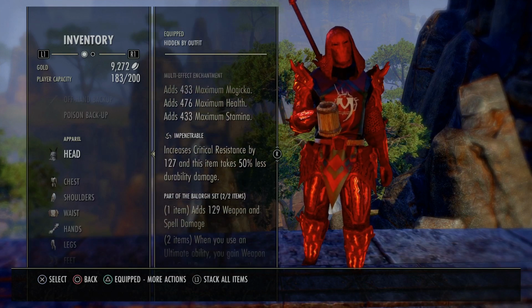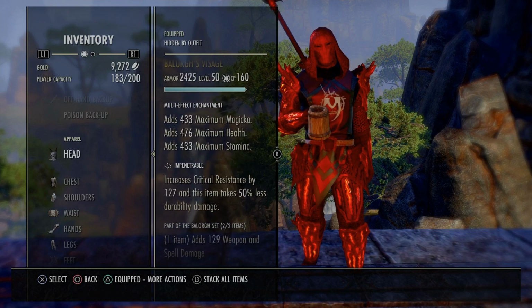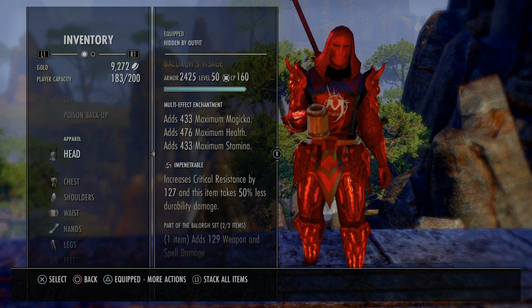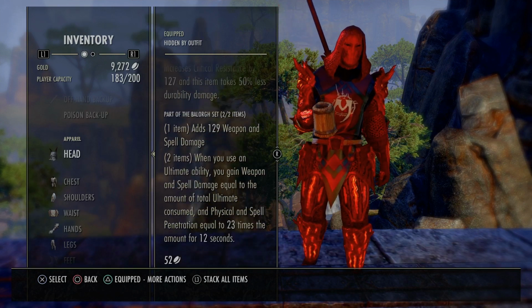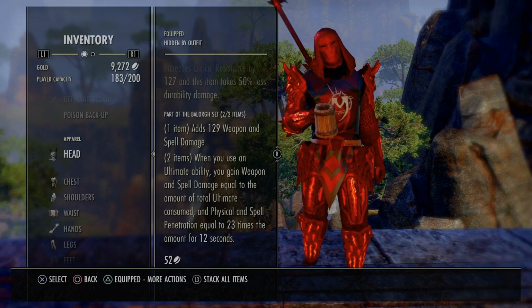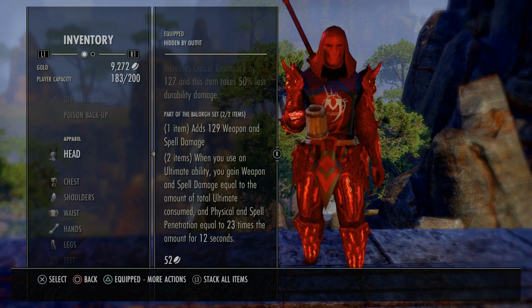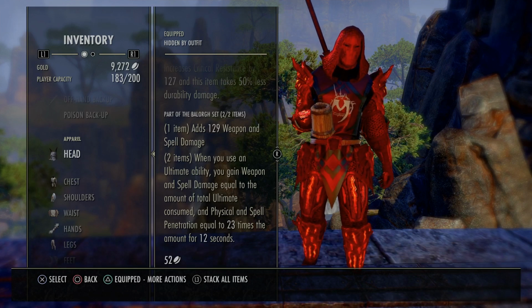So we have got Balorgs. We're running 5 heavy, 2 medium. This is in a heavy piece. We're running 2 impen, I'll get into that later. So yeah, Balorgs, weapon damage, spell penetration, and physical penetration and weapon damage. It is insane. We get so much penetration from this. It is crazy. So yeah, brilliant set.